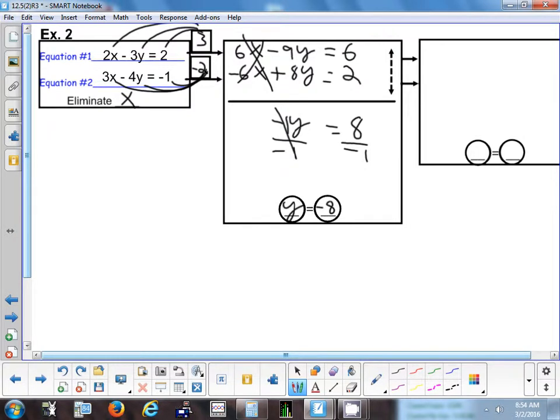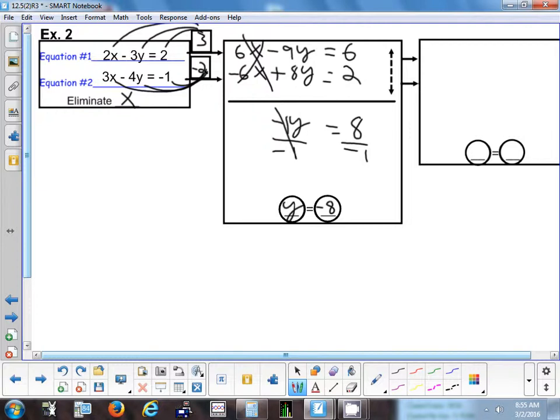Okay, what do I do with negative 8? Yep, where do I want to plug it back in? We're going to plug it back in for y. And I have four different equations up on the board. Which two should I definitely not use? The new ones. Yeah, don't use the new ones, because the new ones have bigger numbers. Go back to one of the originals. Pick whichever one you think is easier.